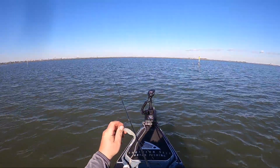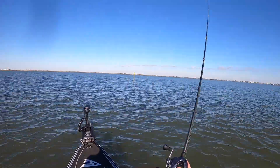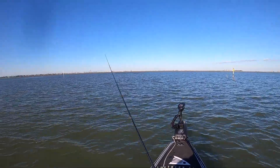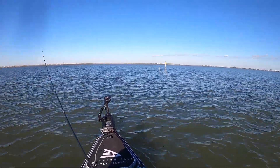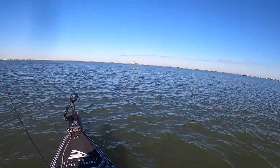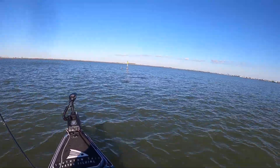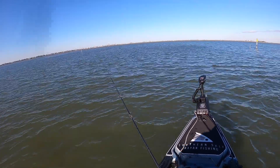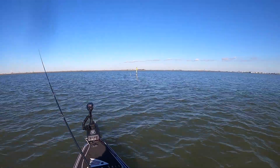Everything so far has been on the HK Custom Tackle fluke in a pearl white. This lure just works really, really well for catching just about anything. It really shines in open water like this — it's not a lure I like throwing deep up in a marsh system, but if I can get out on a flat in open water and just jig it around and bounce it... he's on! Ah, he's off. Golly. Let me stop talking and get in here and catch a fish.